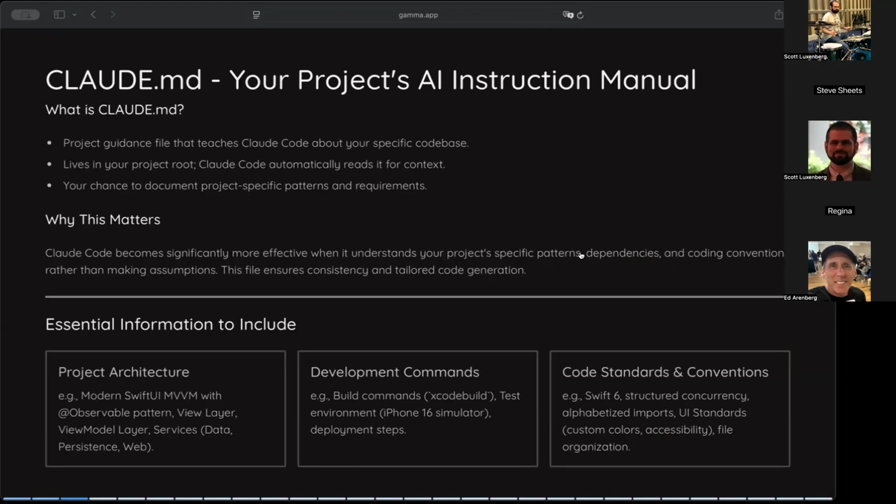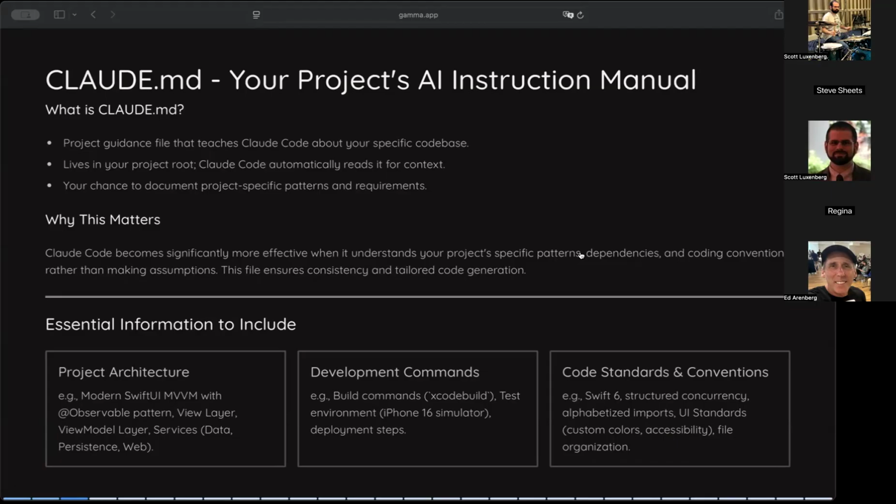For my games database project, for example, I use this file to outline everything from the SwiftUI MVVM architecture and my custom color system to specific testing requirements. I also specified my preference for Swift Testing over XCTest and requested the use of modern Swift language features like structured concurrency.